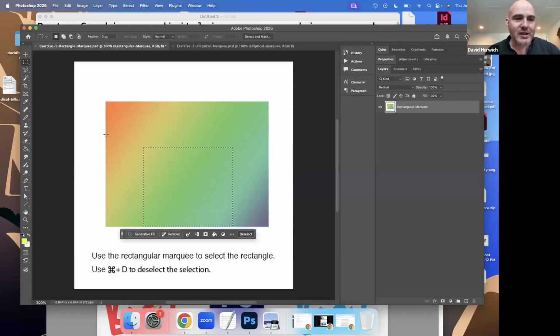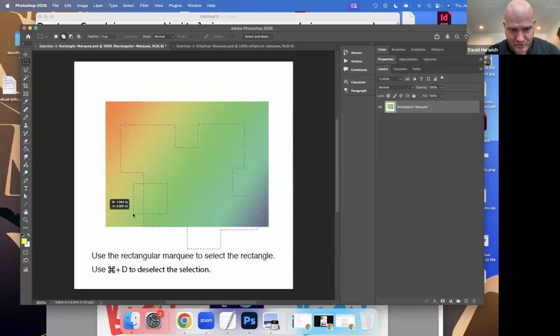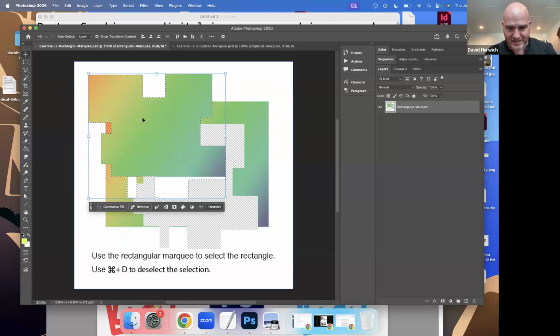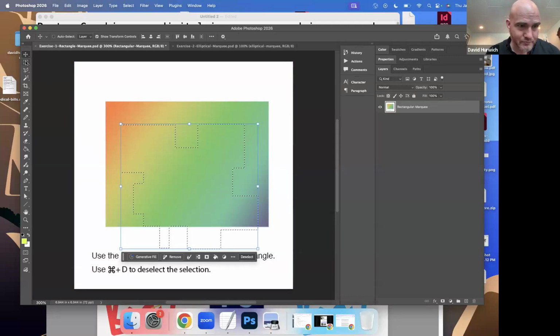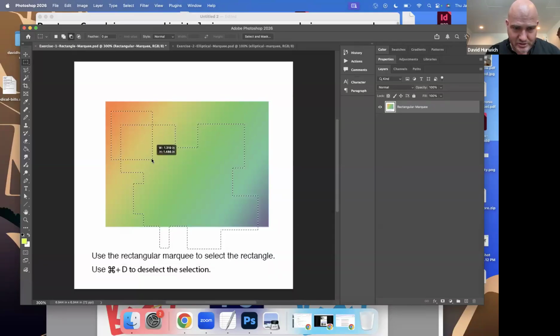Okay, see that? Now, if I chose the second one, which is called add to selection, every time I click and drag, it's adding to the selection as opposed to replacing it with the new one. If I use the subtract one, let me just show you, if I move it, you can see I'm making a complex shape here. I can use subtract from selection, and you can see it's cutting away. I can use this to make holes inside of our object.